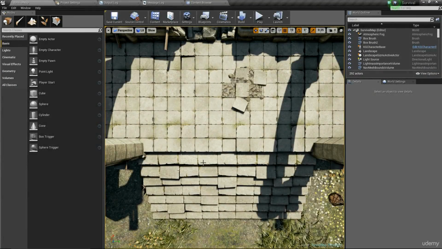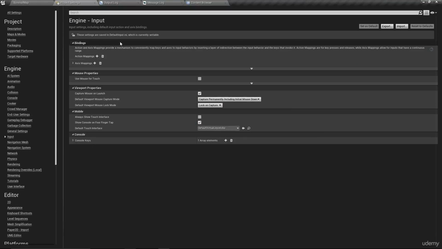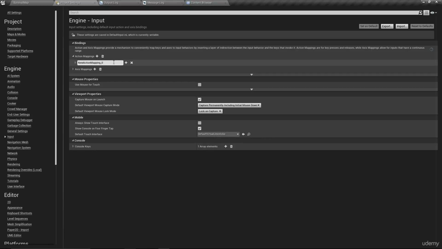So now that we've added movement, we're going to quickly add one additional thing, which is the ability to jump. Now we've already set this up in the Anim blueprint, so all we need to do is go back to our project settings, then into input. This time, instead of adding an axis mapping, we're going to be adding an action mapping, because we don't actually need an axis value with jumps.